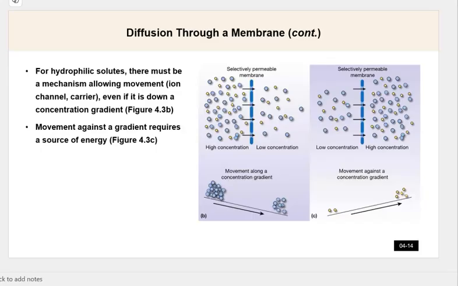This one here is a concentration gradient across a barrier, permitting movement from high to low concentration again. So a selectively permeable membrane, high concentration over to low, kind of this way. But then we also can have this one here, which is a concentration gradient across a barrier in which a solute needs energy to be moved from low to high. So it's an uphill movement and requires energy to get over there.